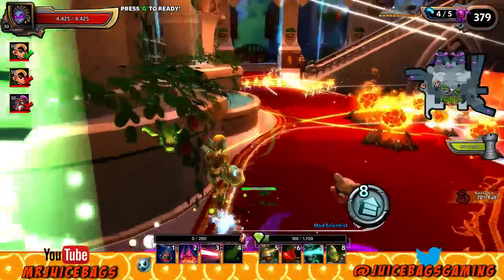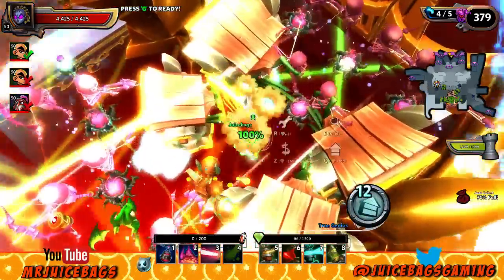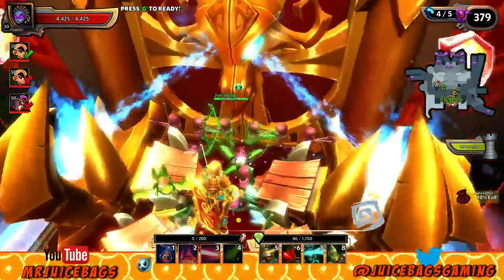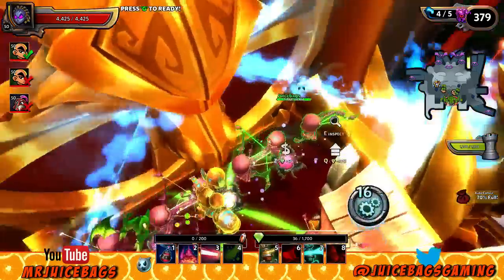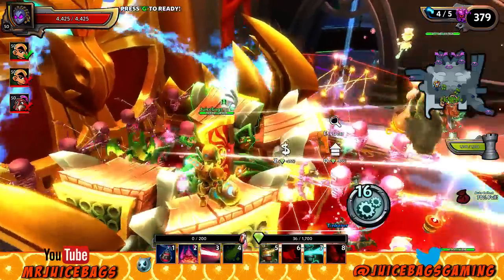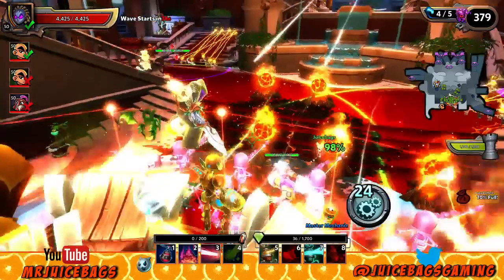See, I think I'm gonna do this. Let's see, what do we got here? Everything alive back in here still. Get a buff on that archer. I think we're good.